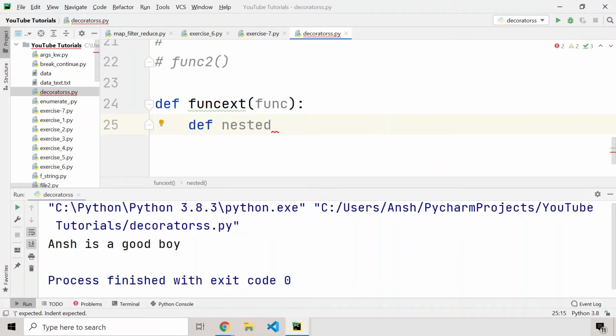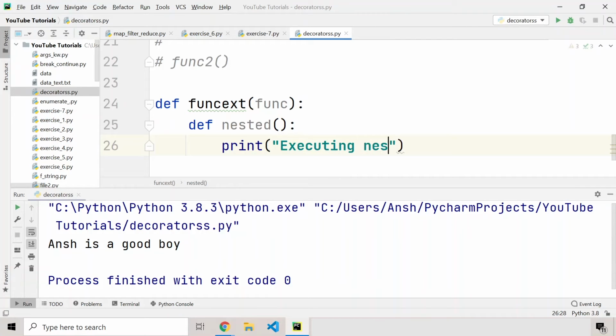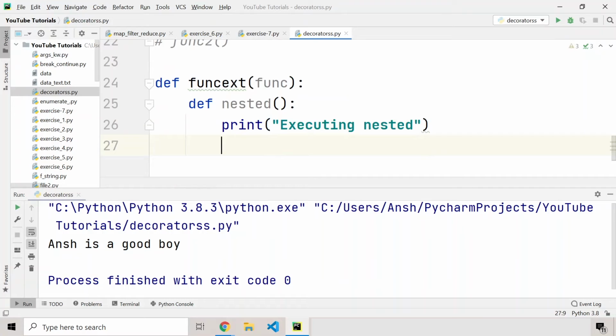I'm calling it nested. It does not take any parameter, but it prints that it is executing nested. So I'll write "executing nested", and after that I'm going to call the function that is provided into func_ext.